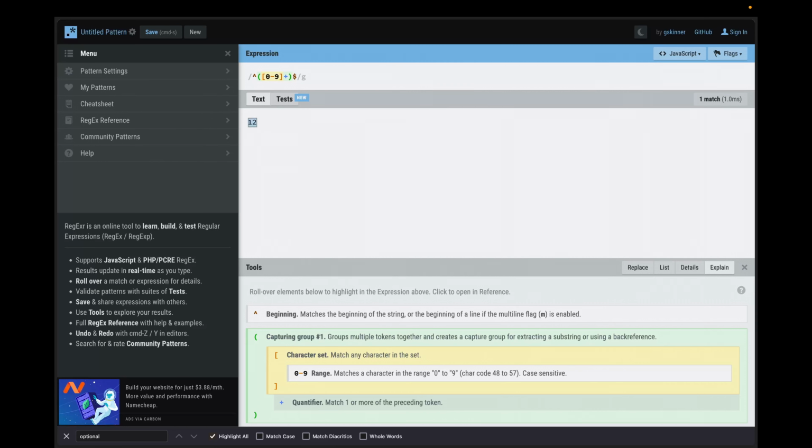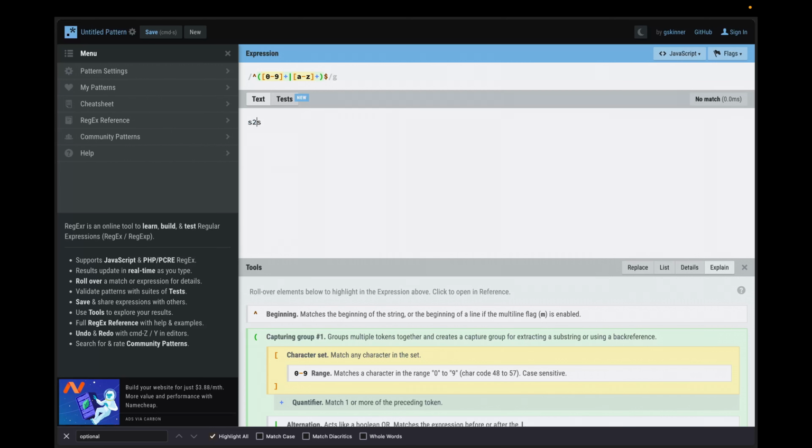And if it does not match our case, that means there is something wrong. So it can also match with A to Z, the small letters. If it matches this one or this one, we need to provide at least 0 or 1. So in this case, it is matching this particular thing. That means we are good.